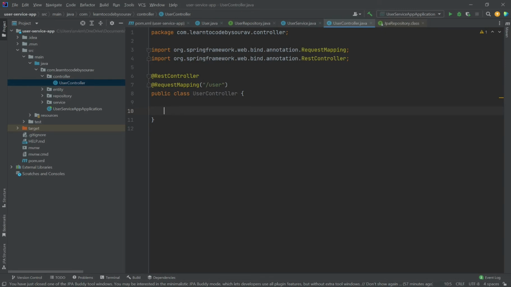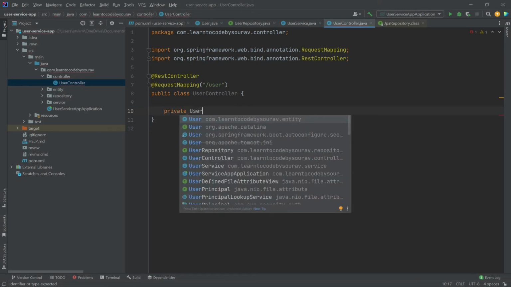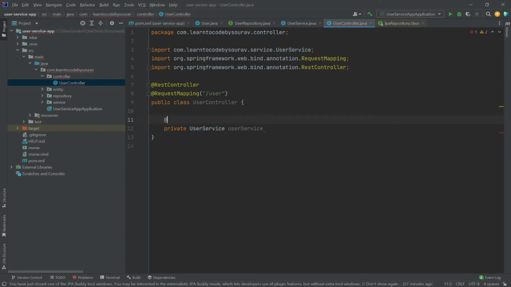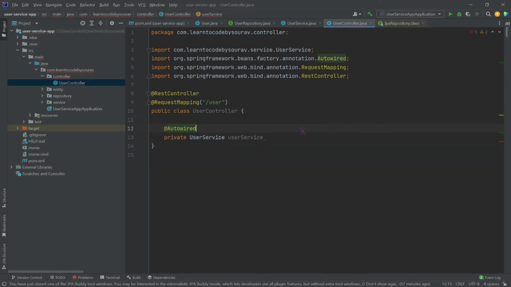Let's inject the user service class, UserService, autowire it. The same way we autowired user repository into user service.